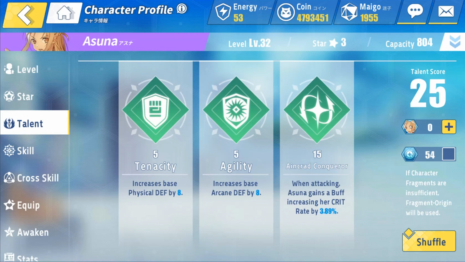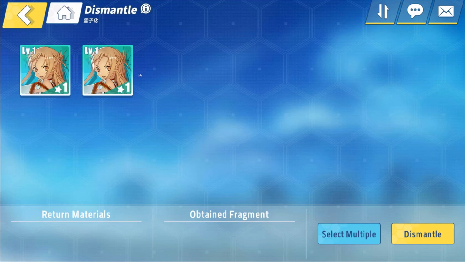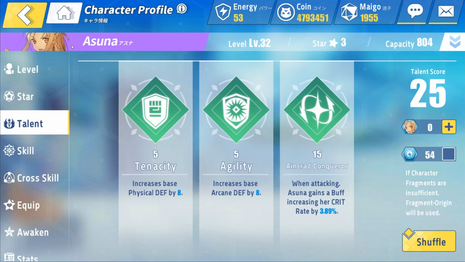But check this out. So I need some fragments for Asuna, so I can go ahead and press this plus right over here. It'll go through my entire character log and find all of the duplicate Asunas that I have in my roster. Now, when it comes to lower rarity characters, I don't need them for anything. Like my Asuna is purple. I don't need any green ones. I don't need any blue ones. All of those are basically fodder.